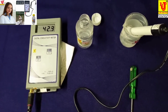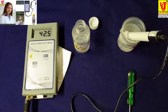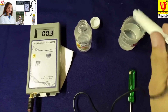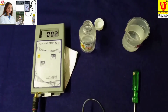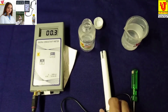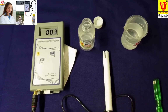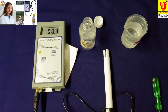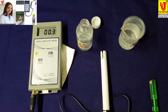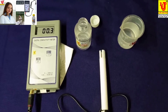After using, with all these precautions, please store the conductivity cell dry after washing with distilled water. When you want to use this digital conductivity meter, please dip your conductivity cell before 24 hours. Thanks.